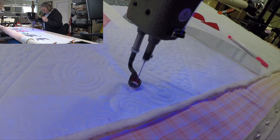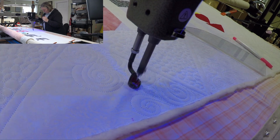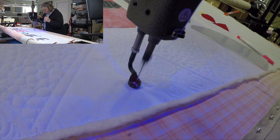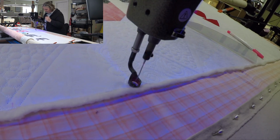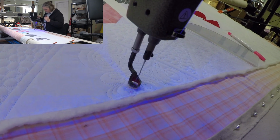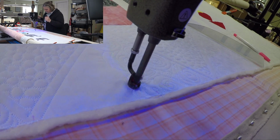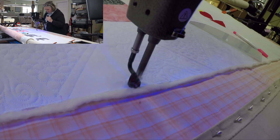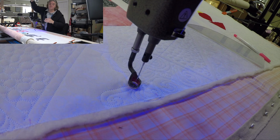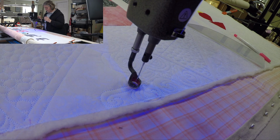And when you're working with white on white, the light is very helpful, that's for sure. And some people who don't have the capability of the light on the machine head itself can easily purchase a black light that will do the same thing. You could just hang it overhead, like I have my big shop light hanging up over here. Would do the same thing.